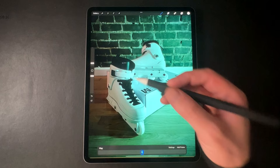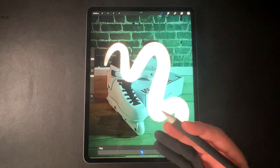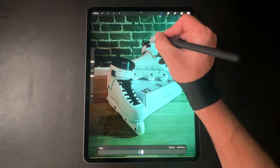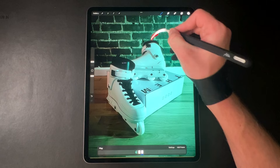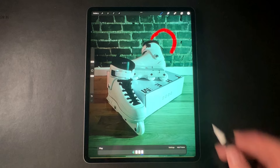Let's start with the swoopy line. The brush you're using really doesn't matter, but I like animating with brushes with a little bit of a rough edge — that way it's more forgiving and I can animate a little faster. Let's add our first frame and animate a little bit of this swoopy line coming out of the boot. Add another frame and connect the onion skin to a slightly longer swoopy line. Add another one and again we're connecting it as if it's got a little bit of a tail.